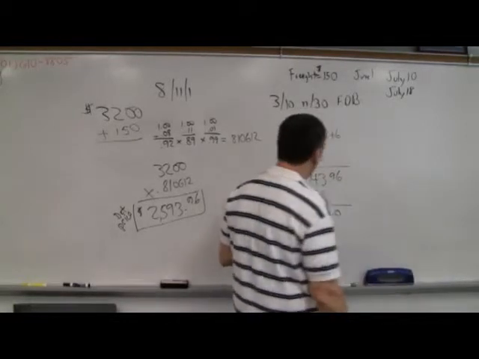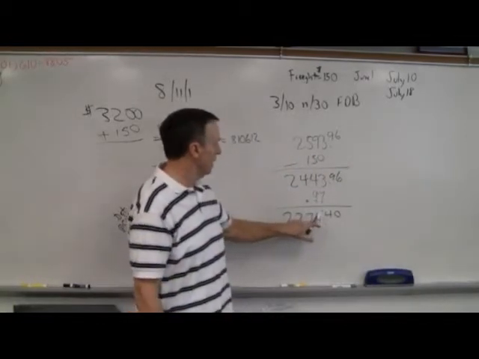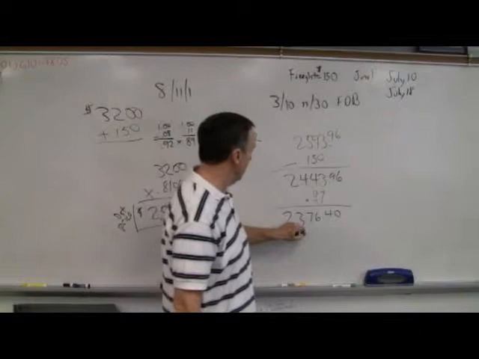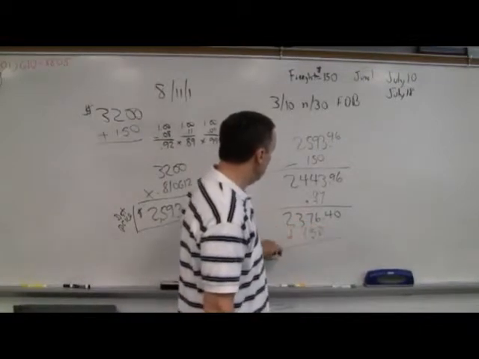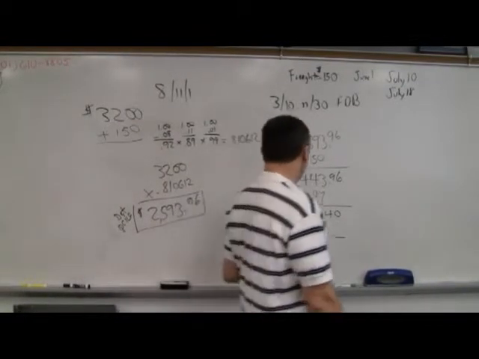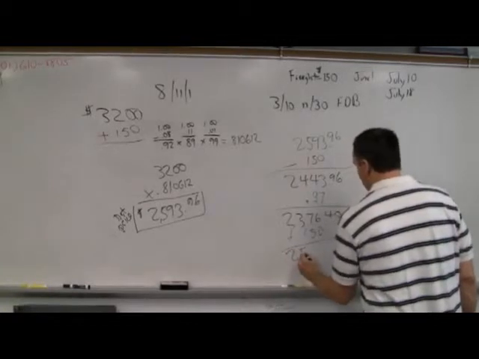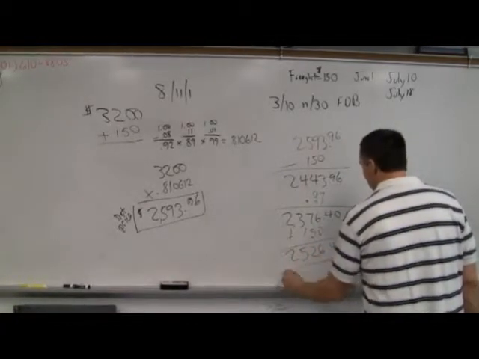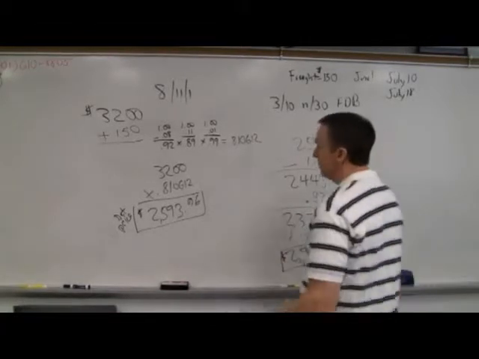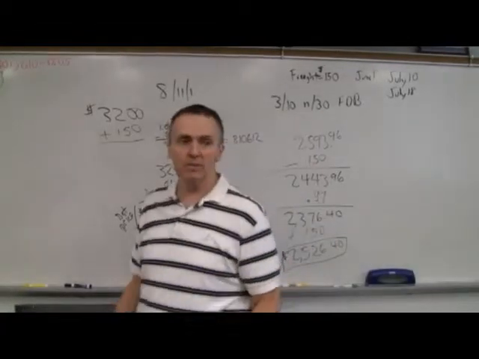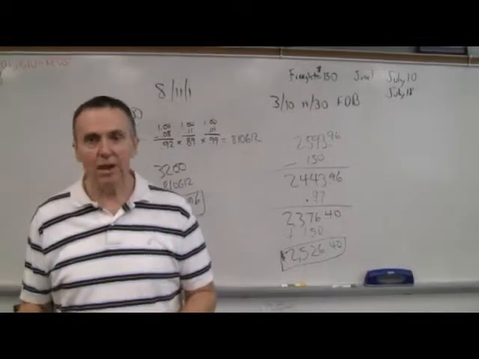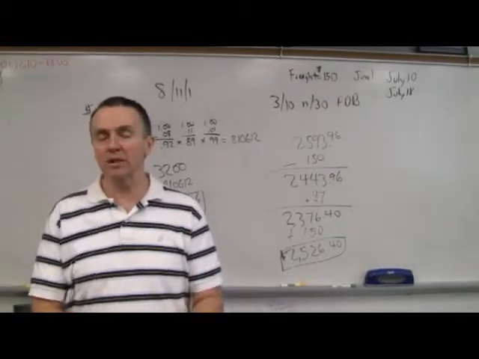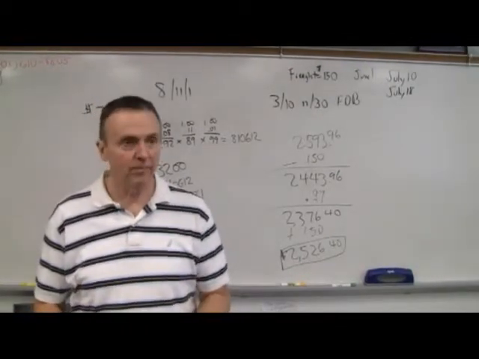Good. All right. So we are going to pay, then we're going to add back in the freight. Got to add back in the freight. $2,520.40. I kind of screwed that up a little bit for you, but you see the methodology. You subtract the freight, and then you have to add it back in after you've calculated the discount. That's the key.